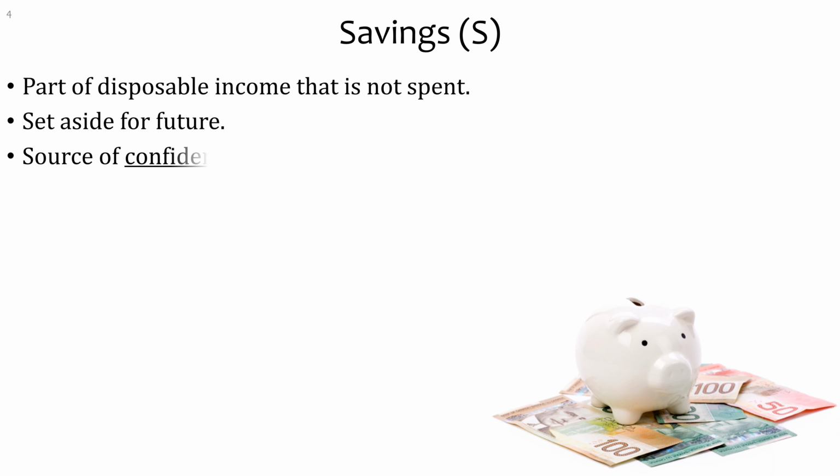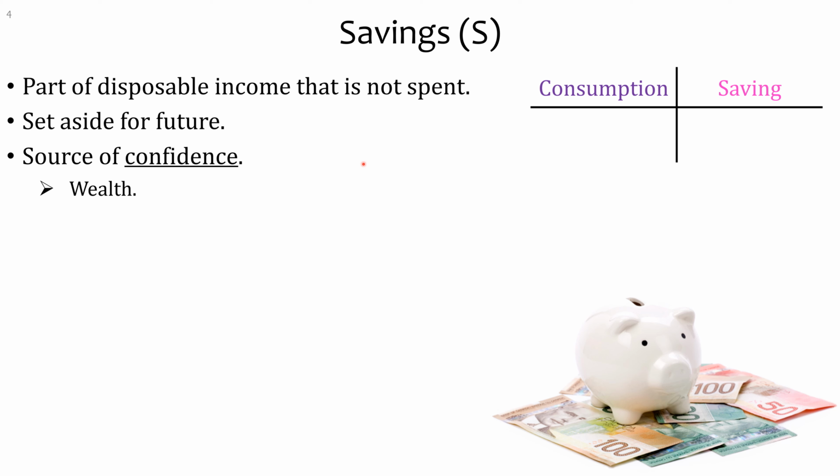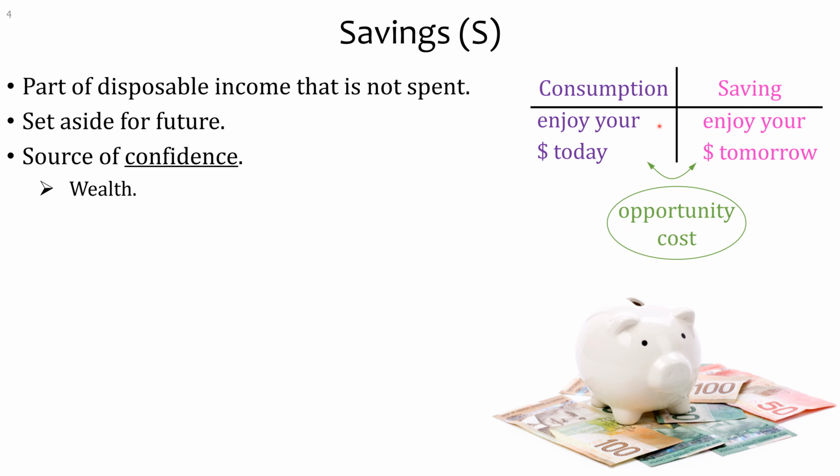Wow, that was cool. So the essence of savings are things that you put aside for the future, and that would be something that constitutes your wealth because of confidence, because of security. Okay, so we can have a simple table contrasting consumption with saving. Consumption is basically when you use your money today. Saving is when you use it tomorrow. And you can see there is an opportunity cost between them. Remember the whole thing between short run, long run? That's one good example of that.